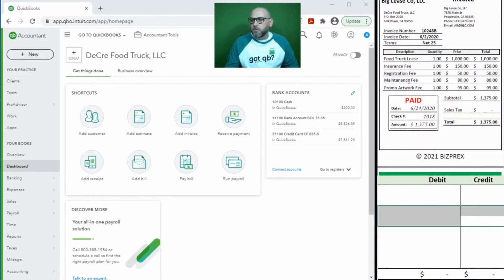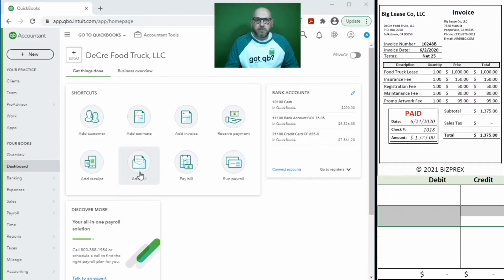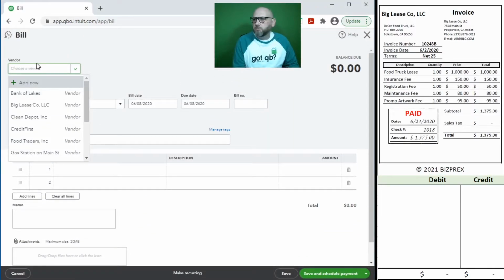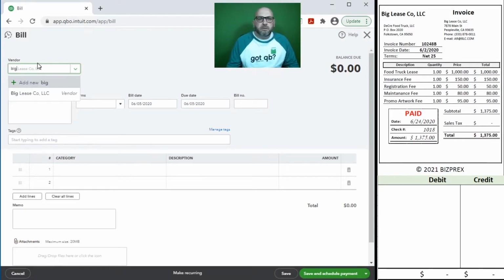Okay, and we have one more bill. All right, let's add this one. Again, remember when we add bills, we're not required to indicate the payment method, right? Because we pay it later, and that's when we indicate, is it a check, is it a credit card? At this point, it just goes into accounts payable and impacts our expenses, or if we're buying assets.